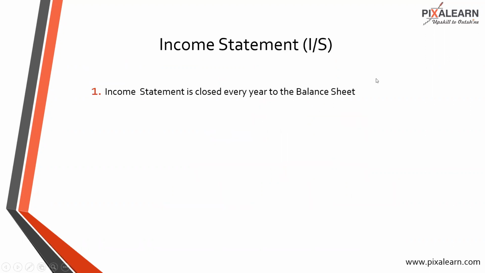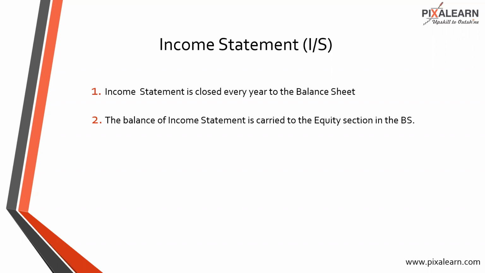So let's just have some idea about the income statement. Now, as opposed to the balance sheet, an income statement is a yearly statement which gets snapped and posted into the balance sheet every year. So every year you need to restart your income statement. That's not the case with the balance sheet, because balance sheet balances are cumulative balances which are carried. So whereas the income statement starts from scratch, the balance sheet has a history. That's the reason the balance sheet is termed as a point statement. At one point of time, what is my net worth, which may change the exact next day, right?